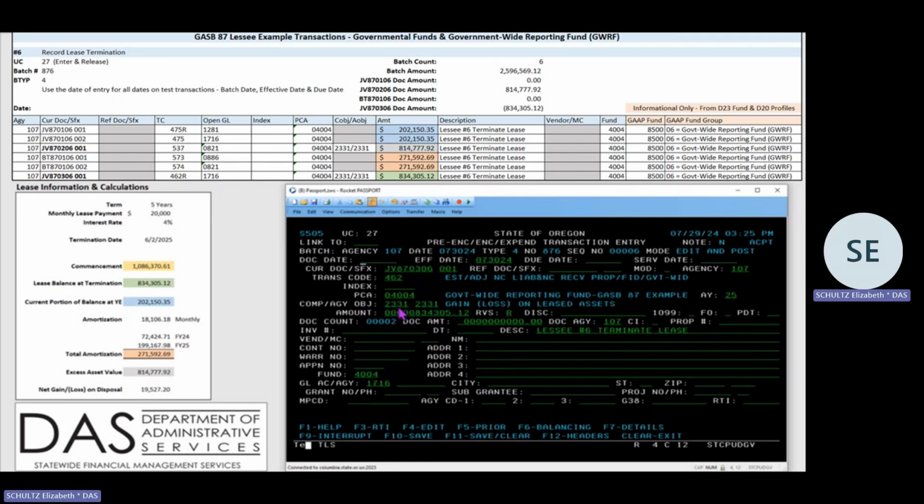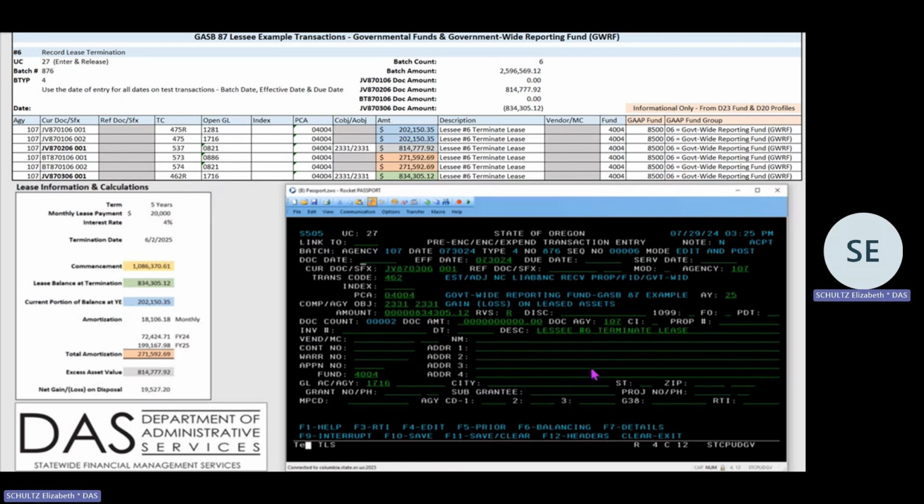If your agency doesn't use agency objects, if your agency only records with comp objects, you may not enter this. Your agency may also have specific fields that are used, optional accounting elements such as index, grant number, project number. So make sure you're looking at what coding is needed for your agency when preparing your batch.